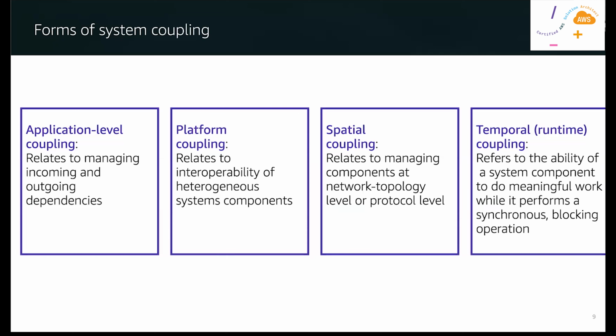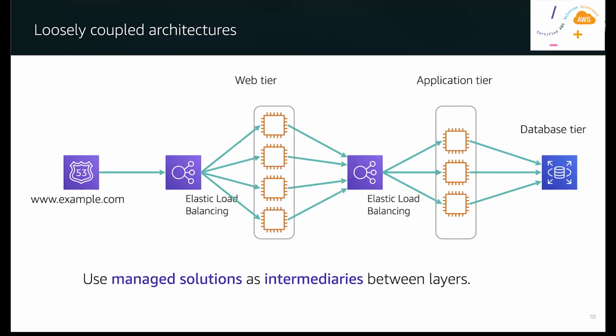With runtime coupling, once the application is executed, that application requires a specific environment like the Java Virtual Machine. And that Java Virtual Machine needs to be installed in the web browser before that application can do anything. So in order to make our components loosely coupled, what we could do is introduce a third layer.